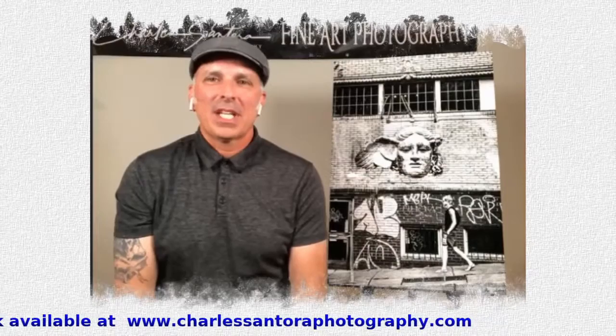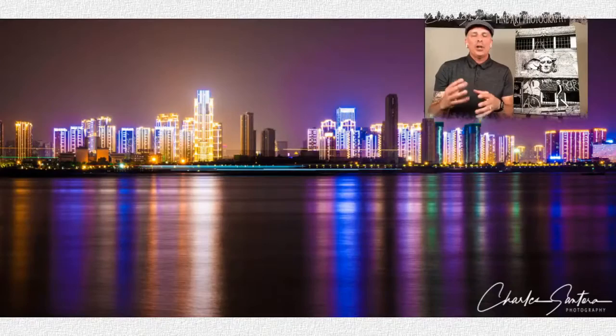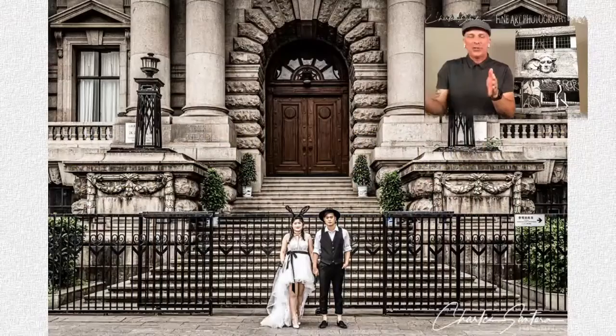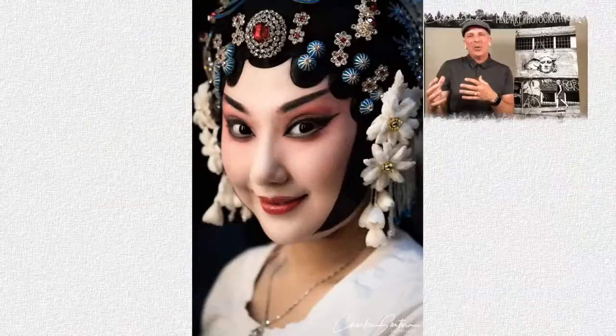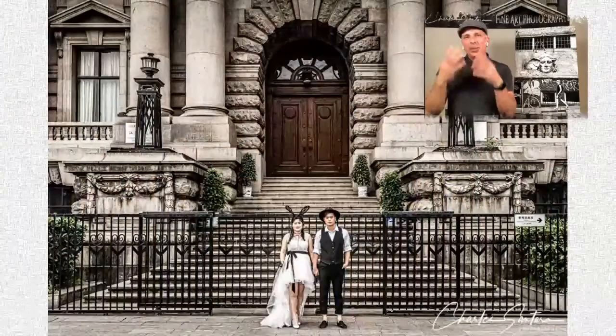Cool. And then there is another one of the dancer in there, I think, with all her makeup. I was backstage. That's an opera singer, and I was able to be backstage with her while she was putting her makeup on. So I got to see the entire transformation of her makeup from the very beginning all the way to the end. In this shot, I was sitting next to her, and she finished putting her makeup on, and I asked my interpreter, can you have her turn her face toward me? And when she turned her face toward me, I took the shot. She doesn't even have her outfit for the opera on, that's just a t-shirt, but her face is finished. It took about 2 hours for her to put her makeup on, and she had two or three helpers.